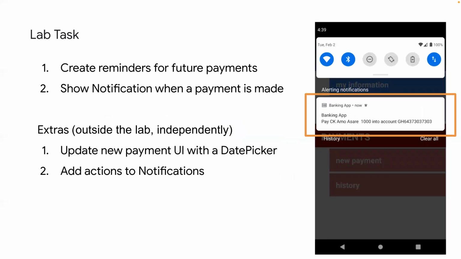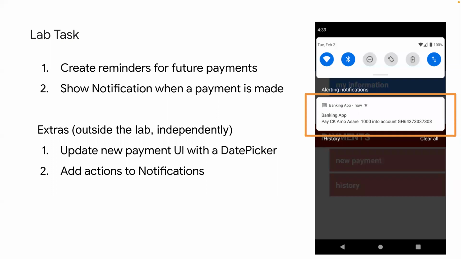All right, so in this lab session, our task is very simple. The task is to create reminders for future payment. And in this way, on the start of the application, we are going to create a notification and set a time frame for it.